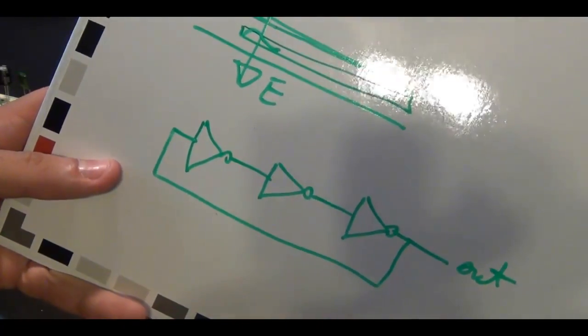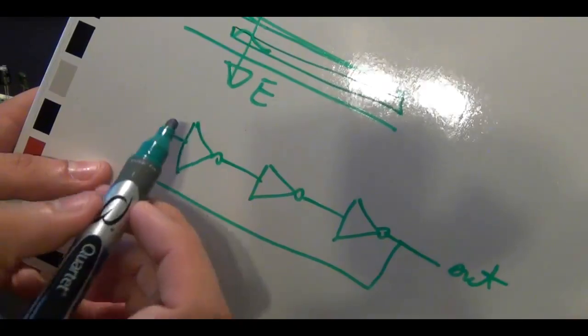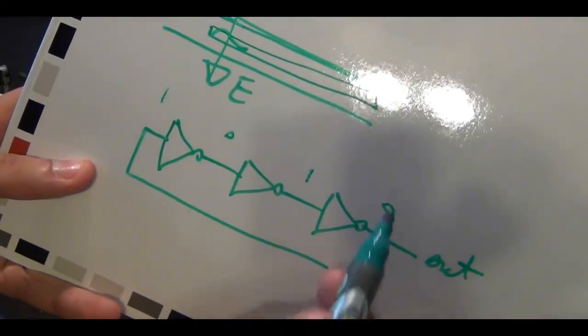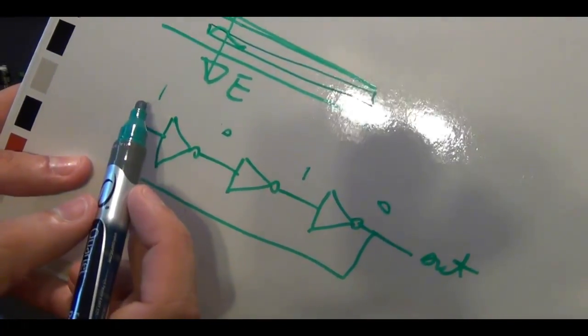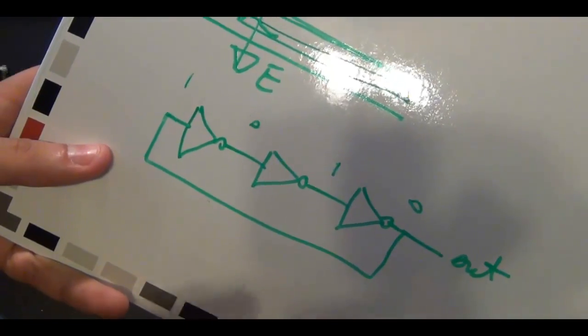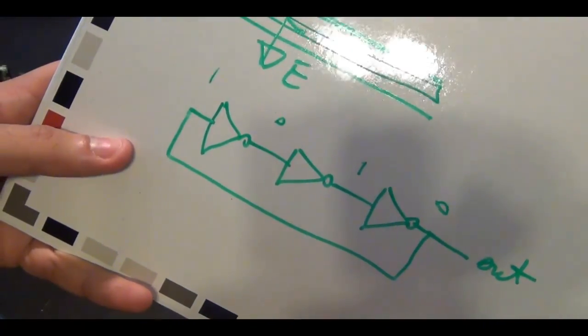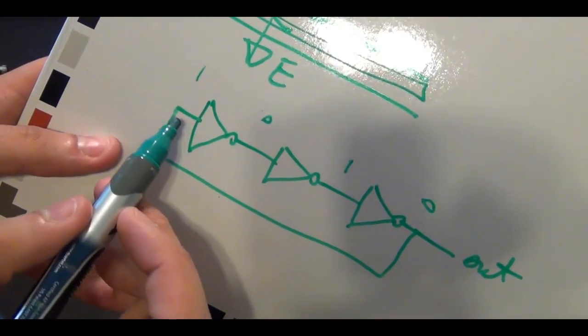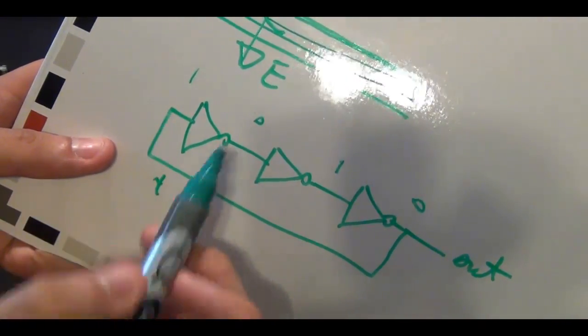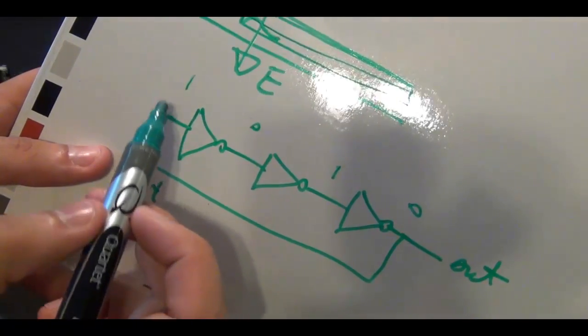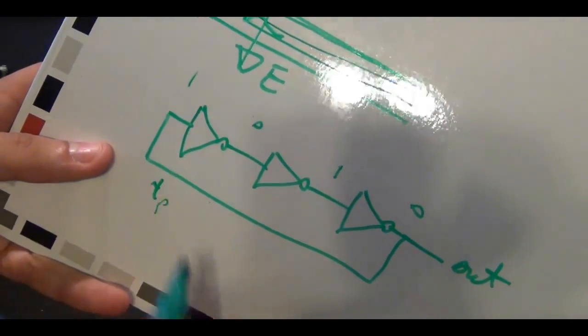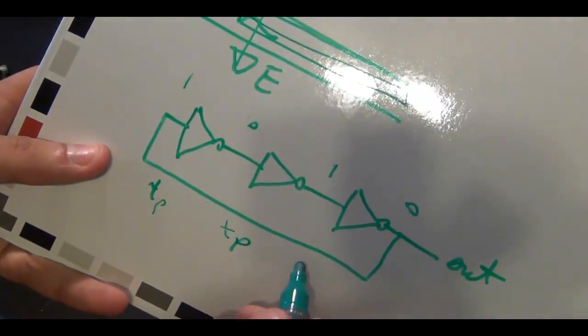So, what does this do? Well, this configuration of inverters, because all of these guys have negative gains, so basically, if I put a 1 here, a 0 appears here, and if I put a 0 here, a 1 appears here, and if I put a 1 here, a 0 appears here, but this 0 is in conflict with this input, meaning that this system is actually unstable, and it meets the Barkhausen criteria for oscillation and all that stuff. I don't want to get into too much of the theory. And the way this oscillates is that every one of these inverters has a propagation delay. It means that when I put a 1 at the input of the inverter, a 0 doesn't appear at the output instantaneously. It takes some time before this 1 translates into a 0 at the output, and that's a propagation delay through this inverter.